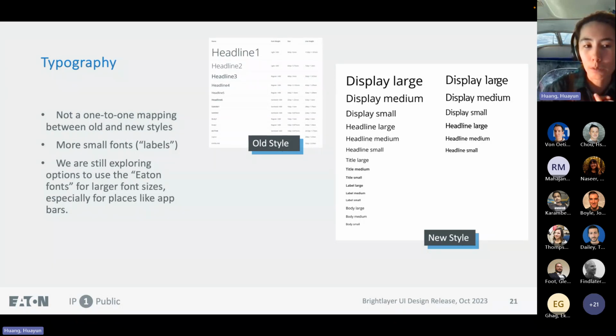So we're still exploring the option of using Eaton fonts for larger font sizes, especially for places like app bars, where we need more horizontal space, and the Eaton font happens to be more compact, so you can fit more text in, and it also expresses more branding value.